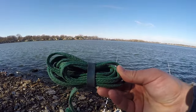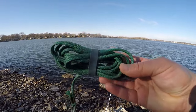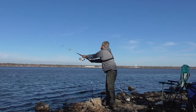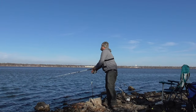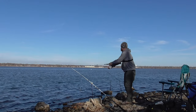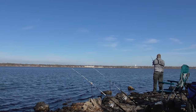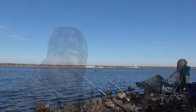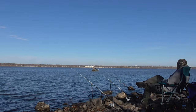I'd like to put this tool to use today and bring some fish home. I don't have an exact water temp reading, but based on another lake in this area, water temps are probably in the upper 30s to low 40s. In my experience, it's pretty tough fishing when the water temp gets below 40, but it's a nice day — so worst case scenario is I have a nice day on the lake.